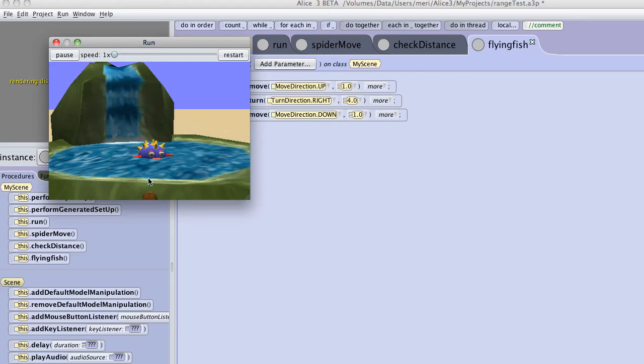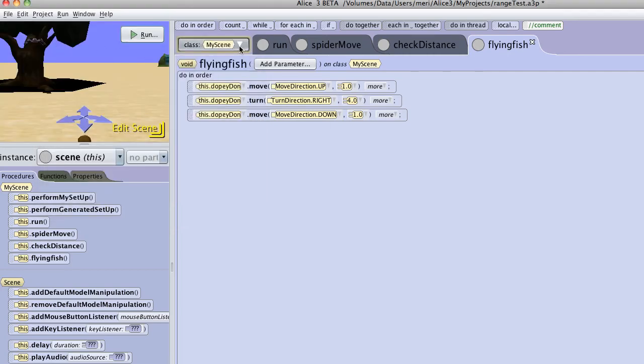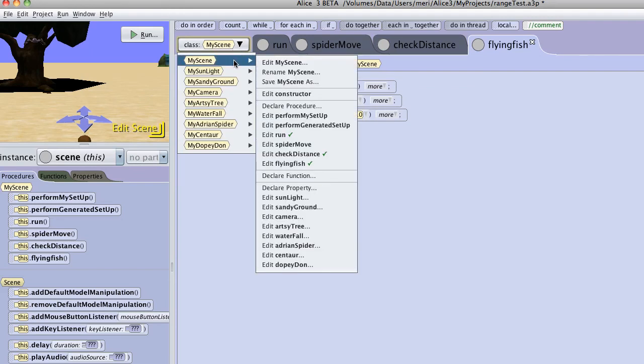For your homework, I want you to have five procedures that are triggered by whatever you're using for your vehicle, that when you approach something, five different things happen. So this is basically the same program that you're going to write. Again, when you create your procedure under my scene, and I put all of my custom procedures under my scene because that organizes my program well, you'll declare your procedures.